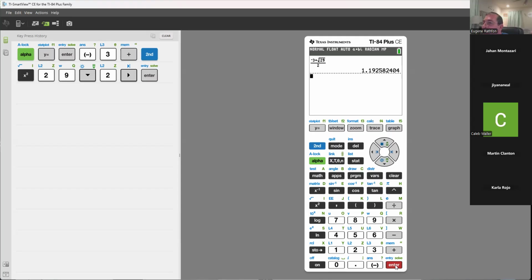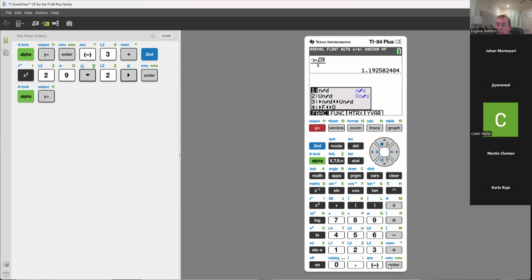Would y'all keep that a 2 or would y'all turn that into a 3? Because remember, we have to go 3 places after the decimal. So I'm going to make that a 3, y'all, because after the 2 is a 5. And anytime it's 5 or higher, you round the number up. So I would make that a 1.193.